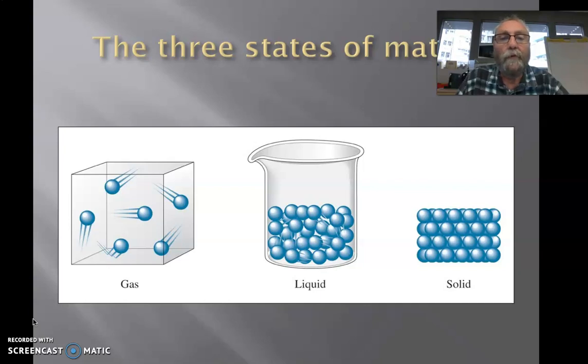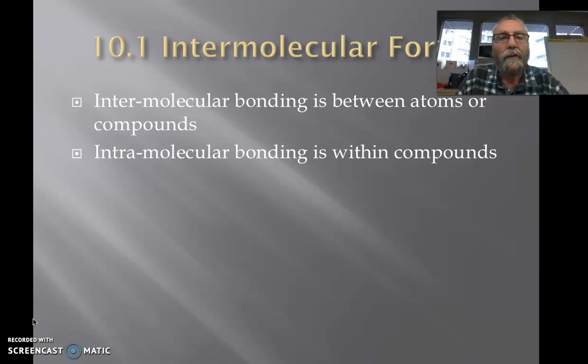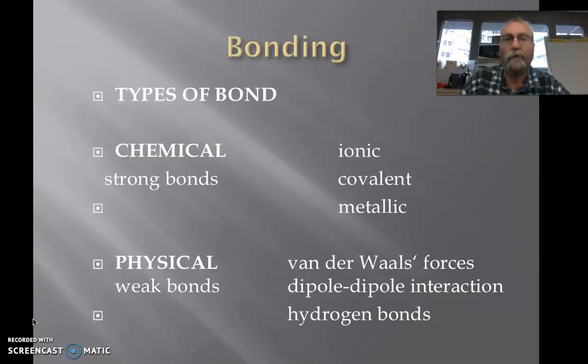So you're all familiar with the 3 states of matter that occur on Earth. And the particular thing that we want to emphasize here is the difference between intermolecular bonding and intramolecular bonding. It's like the internet and the intranet. Within the school we have an intranet, which is internal, whereas between the school and outside there's the internet. So the intramolecular bonding is what we focused upon in the last unit, and this one we're really focusing upon forces between molecules.